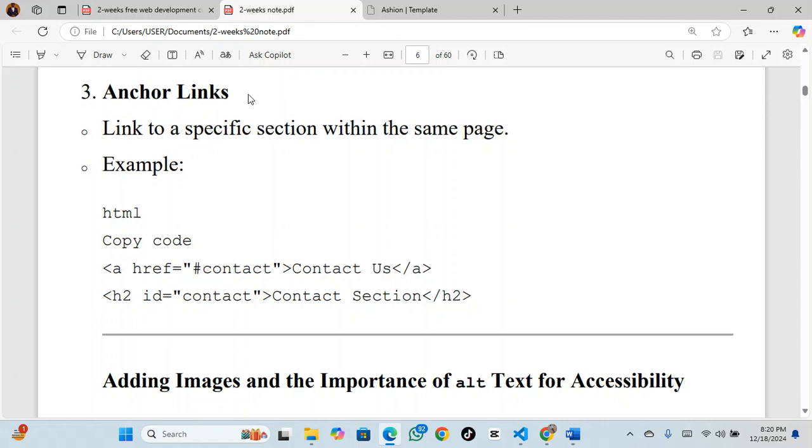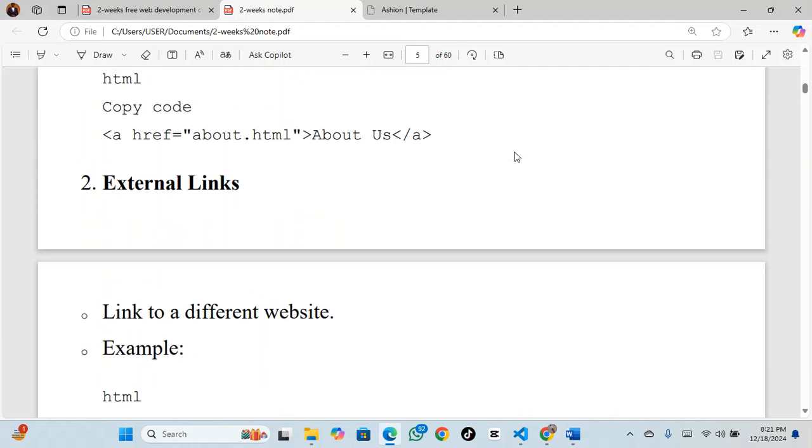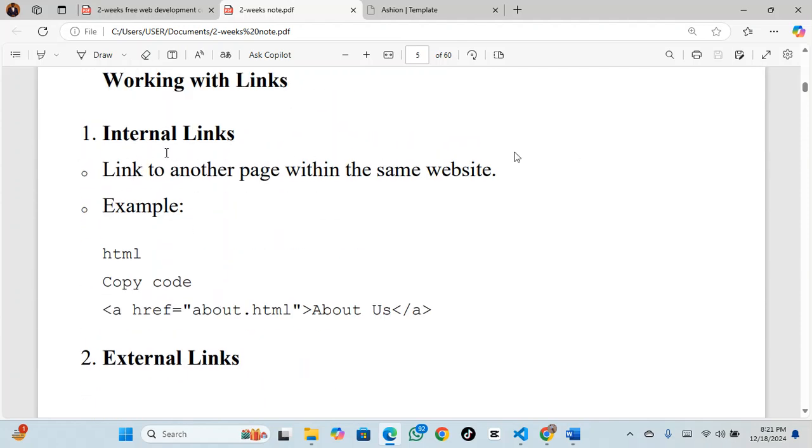This anchor link links to a specific section within the same page. So we've looked at two things. The first one is internal link, to link to another page within the same website. A website can consist of multiple pages.